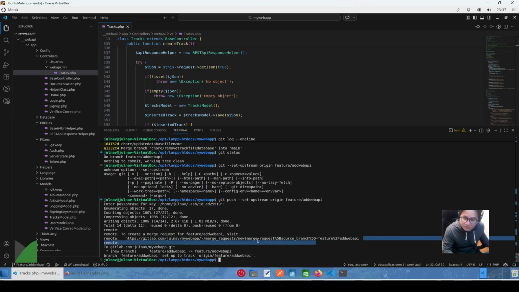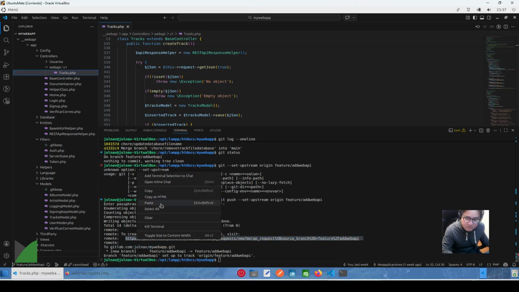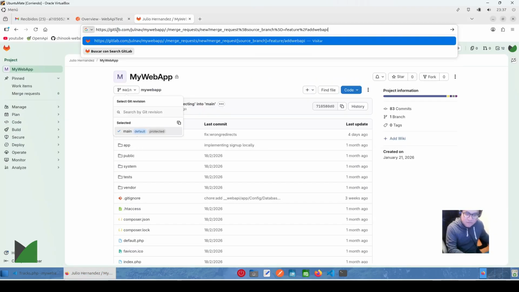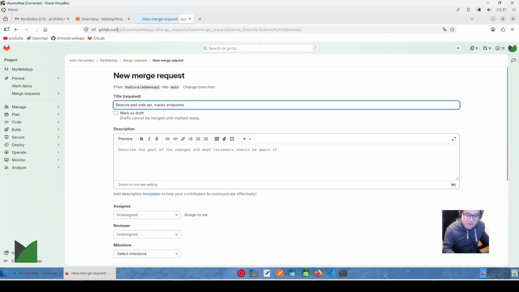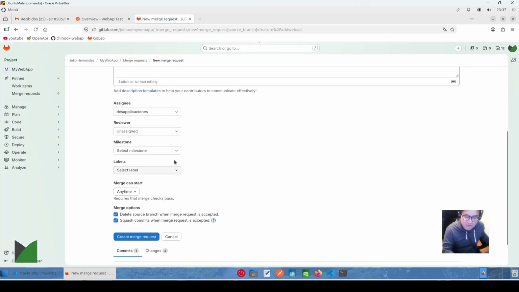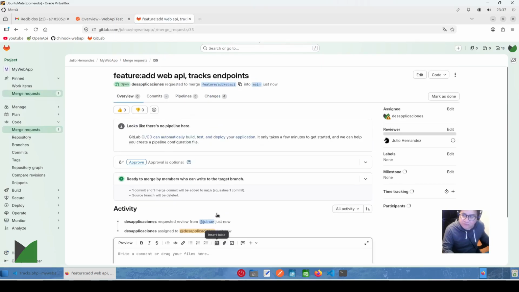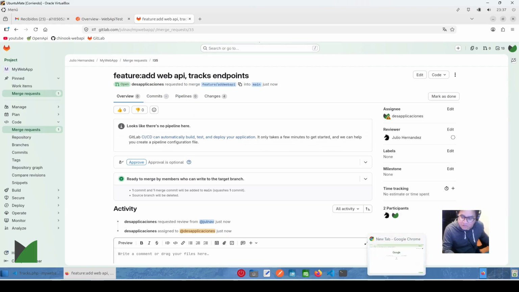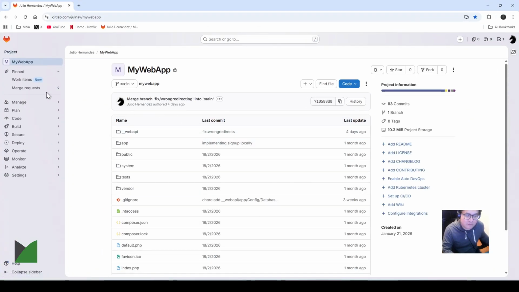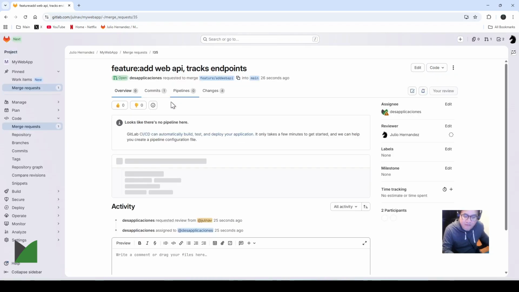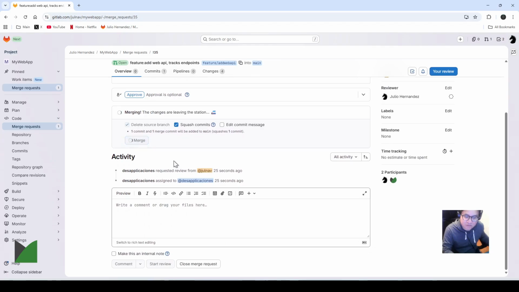So with this we can create our merge request. This merge request, so I copy and let's create feature, assign this to me, and viewer, create a merge request. So now I can go to another account to do the merge. So here, let's go to code repository. Let's check this new merge request, and so let's merge this code.